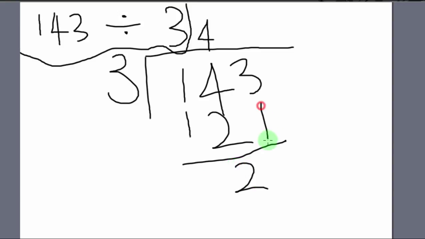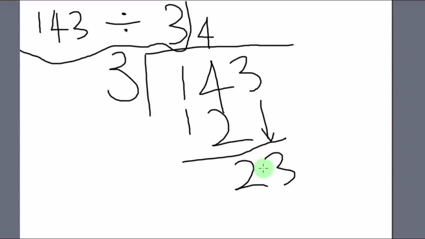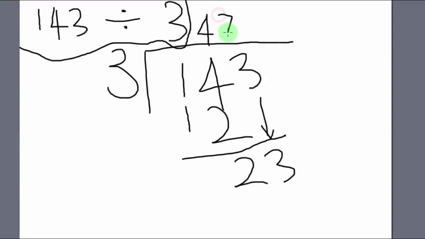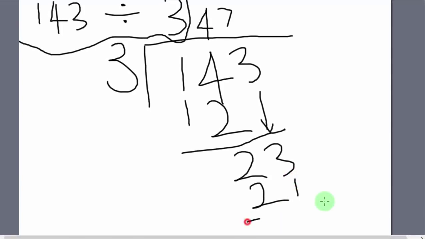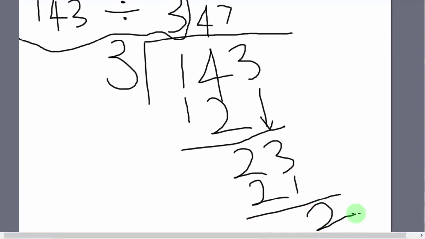Then we bring down 3. 3 goes into 23 seven times, which is 21, and then we have a remainder of 2.